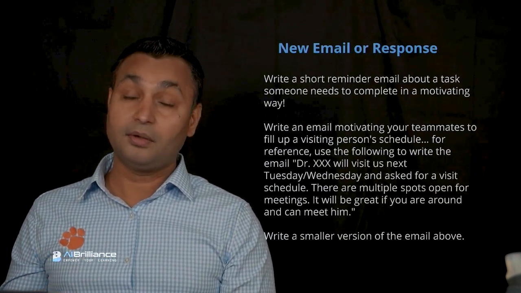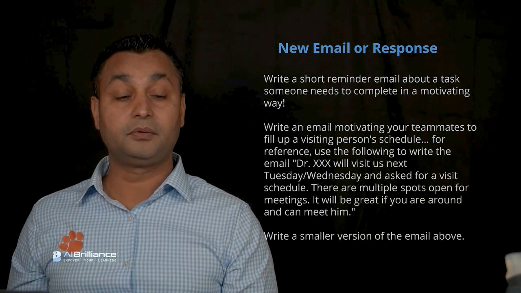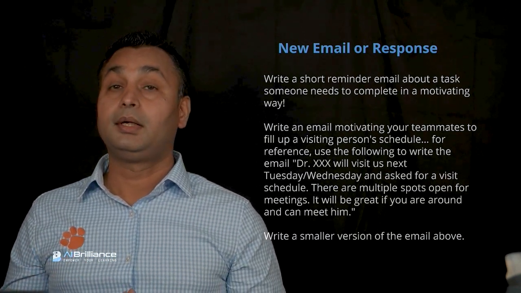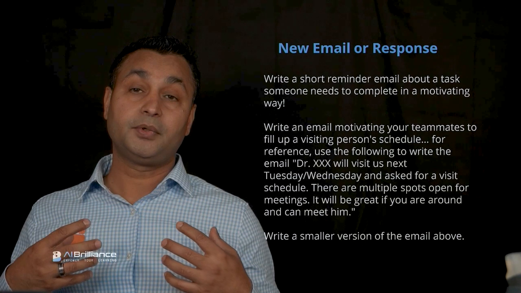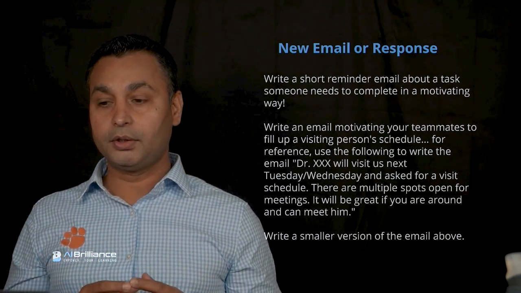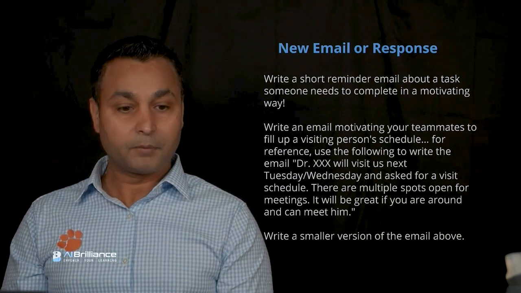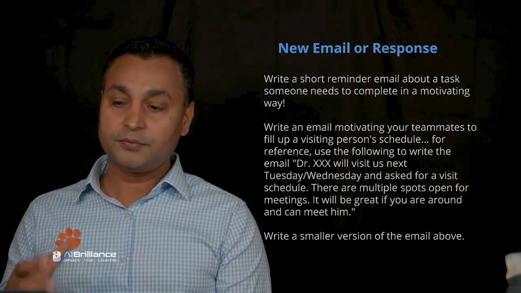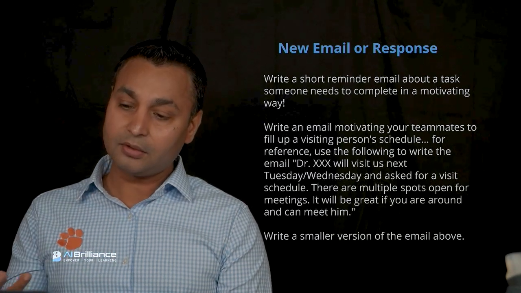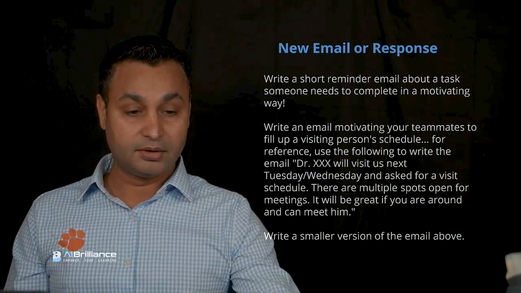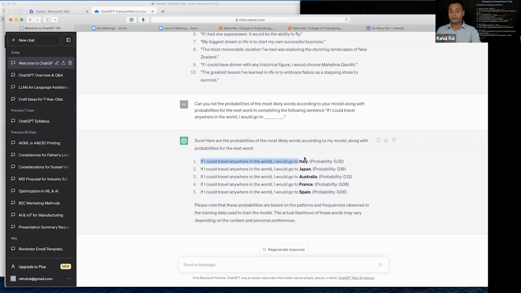Generating a new email or a response, for example, you're writing a reminder email, or you got an email from somebody who is visiting, and you need to get your co-workers to participate in that meeting. Writing a response to that context could be easily generated by ChatGPT. So let's move on to the next task.